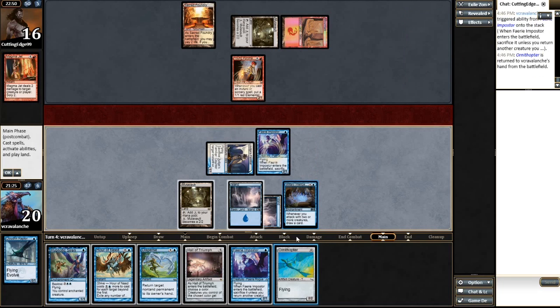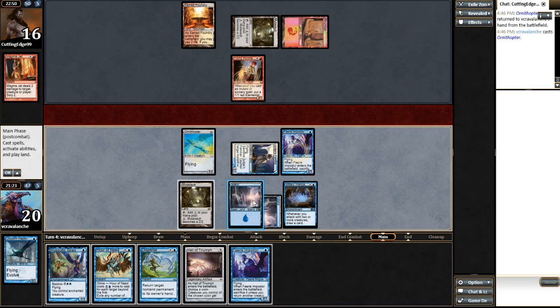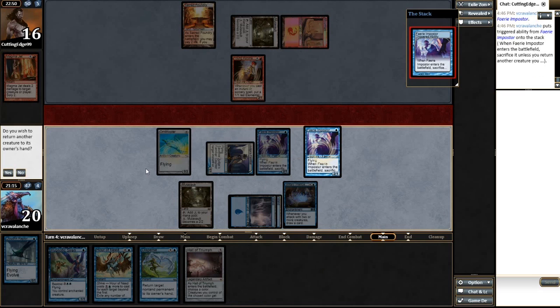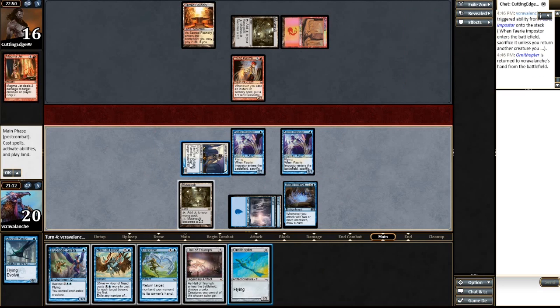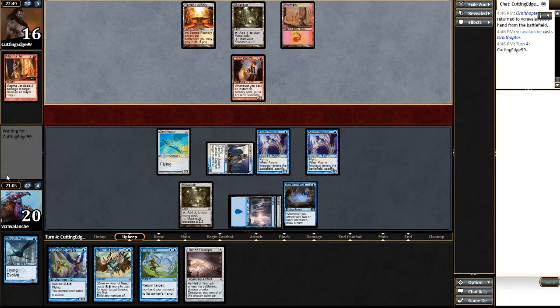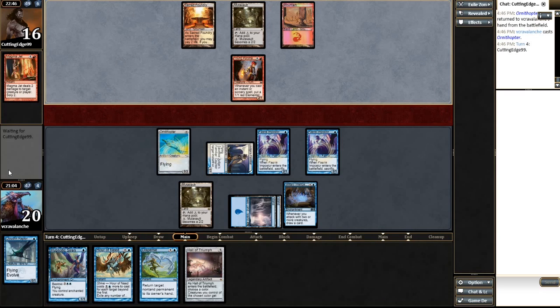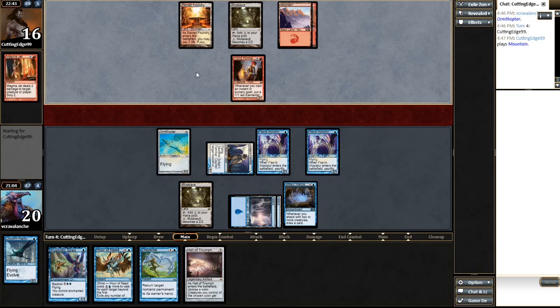Return an Ornithopter. Cast an Ornithopter, play a Faerie Impostor, and return an Ornithopter. And I do believe we play the Ornithopter here. We pass the turn. We got a nice little aggressive flyers. The Young Pyromancer tokens are going to do absolutely nothing. I do have to worry about an Overload of Mizzium Mortars, but I don't think he main boards it.